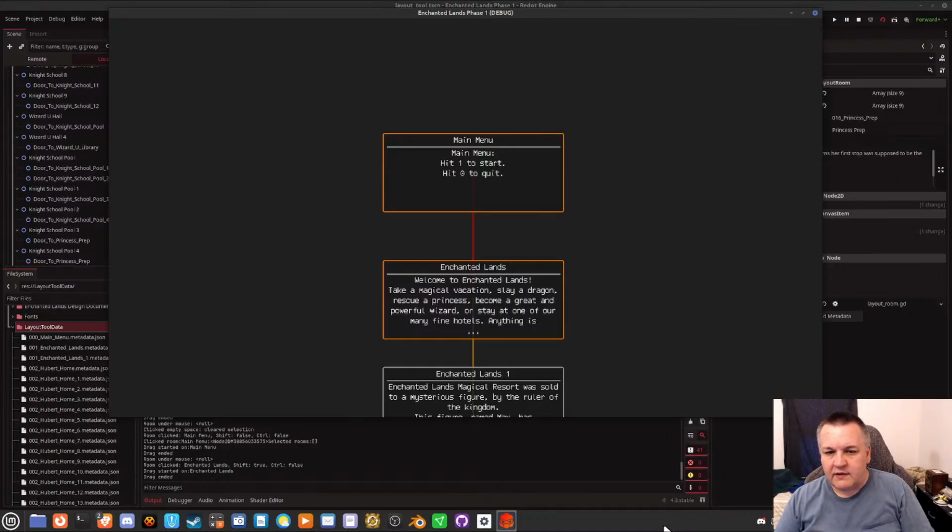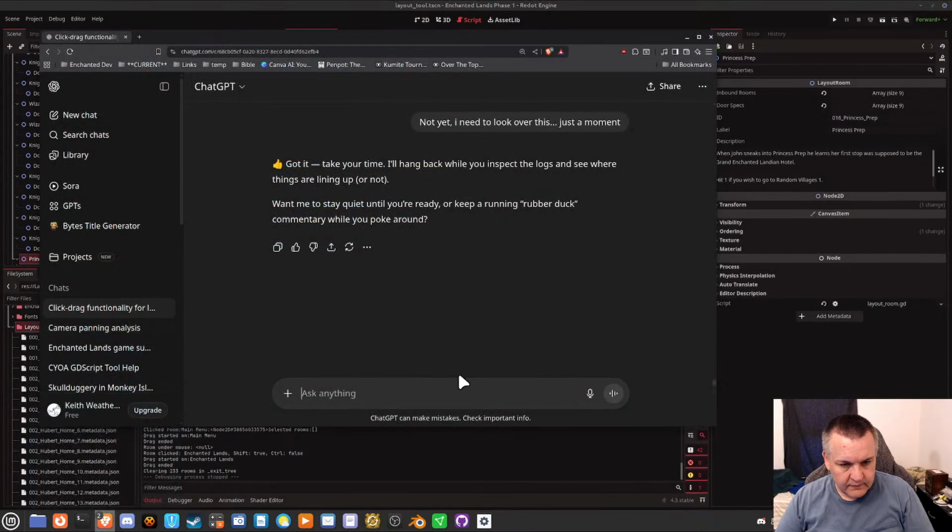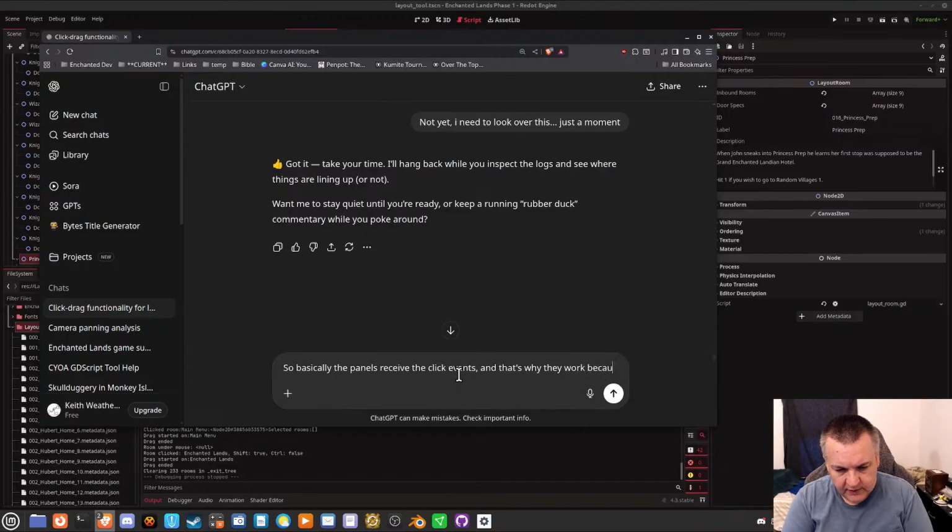The big deal is here. I'm going to ask ChatGPT something first. Basically, the panels receive the click events, and that's why they work, because they're in the layout tool.